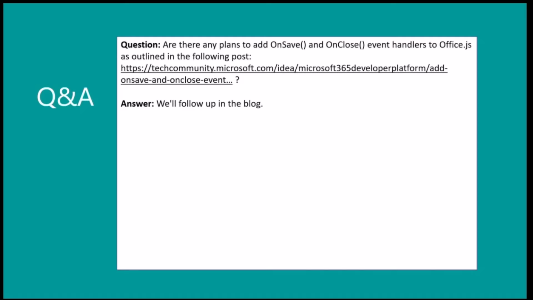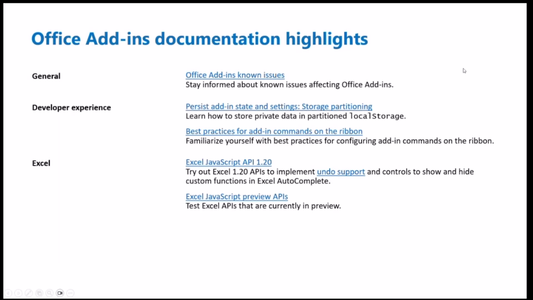And yeah, that's the question. And we have some documentation highlights of updates to the documentation. So we have an Office Add-ins known issues section now. So if there's a known issue, we'll track it there until it gets resolved. It's a good place to check if you're seeing any odd behavior in an add-in. We've also done some updates around the developer experience for storage and working with add-in commands.